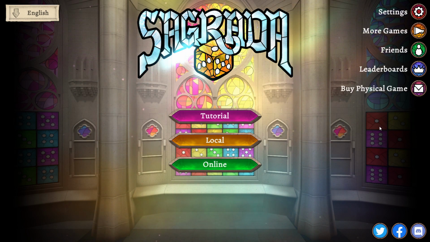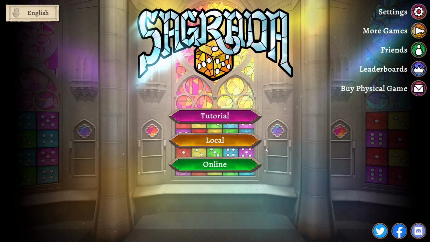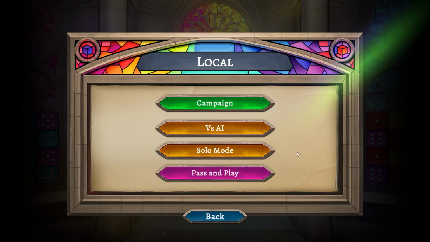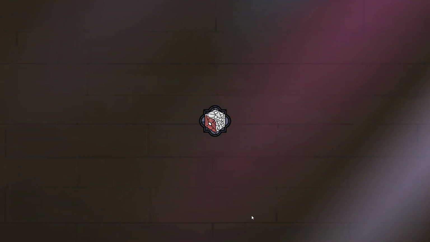Hello, and today I'm going to be taking a quick look at the digital version of Sagrada, mainly because I released a video one or two weeks ago where I had a look at the game and I complained about the lack of a solo mode, but they've added it in since. So today I'm just going to be running through a quick game of the solo mode and I'm going to be letting you know what I think at the end. I'm not going to run through the rest of the menus, we're just going to crack on with the solo game. I'm going to play on very easy, so let's get going, shall we?